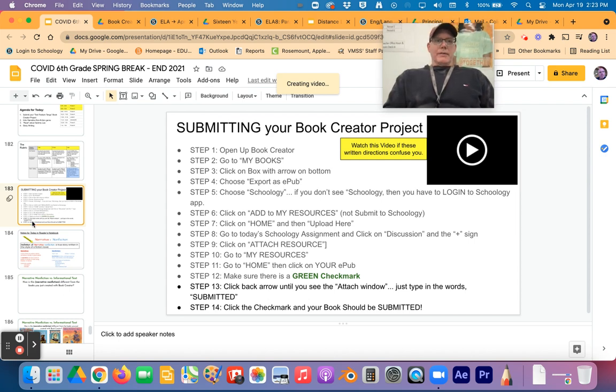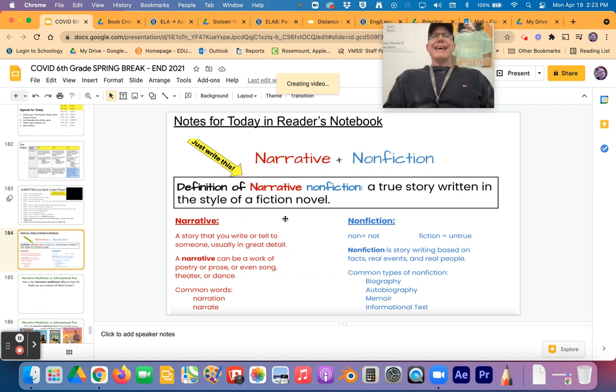Book Creator project, okay? Now, the next thing you do, I want you to take just a couple of notes, really simple. Go to your reader's notebook, and I want you to take down the title Narrative Nonfiction, okay? And I want you to write down this definition. The reason why we're writing this down is it puts it into the brain, okay? It's not just like Mr. Slavy wants us just to take notes. No, there's a reason for it because it puts things up here when you write things down. There's a connection between handwriting, eyes, and brain.